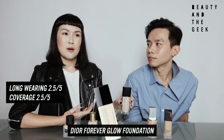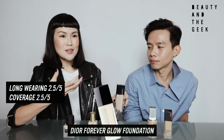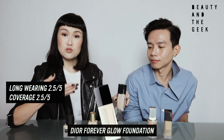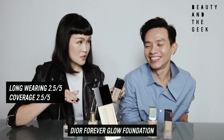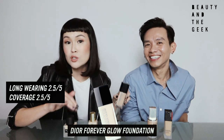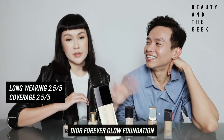If you have very young skin, not many problems, no dark spots, and you want something that makes you look fresh, this is the one to go for. And if you drive, this is good. If you take the MRT, no — because I walked in this the other day, parked very far away, and by the time I got back in the car it was like, okay, it's not working.